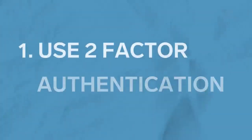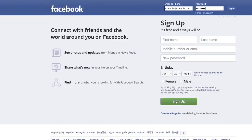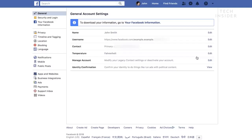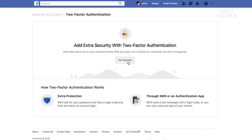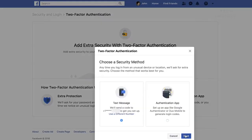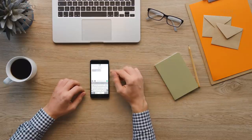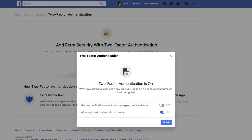So what are the top five things you can do to make yourself more secure both at your business and your home? Number one: use two-factor authentication or two-step verification everywhere you can. Your banking systems, Twitter, Facebook — all support the ability to enable an additional security feature. You can enable it in your settings, and every time you log in, it'll register your computer and send a text message as a second form of verification. If a hacker gets your password, they still need access to your phone to get into your account.